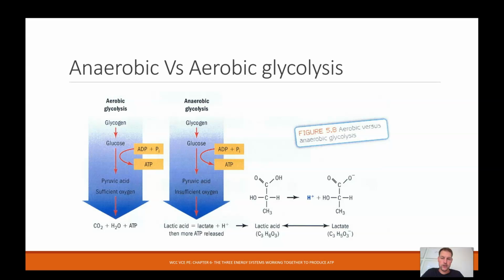This is just another way of showing what we saw earlier on. We have anaerobic, so no oxygen, versus oxygen. We can see here down the bottom, we've got 3 byproducts which aren't really that fatiguing. Whereas if we don't have oxygen and we can't break down pyruvic acid properly, we end up with these fatiguing factors here, which we have to deal with. We're going to have to slow down.